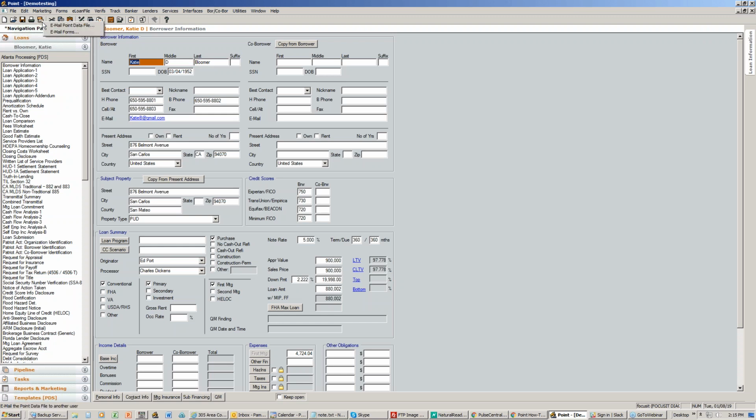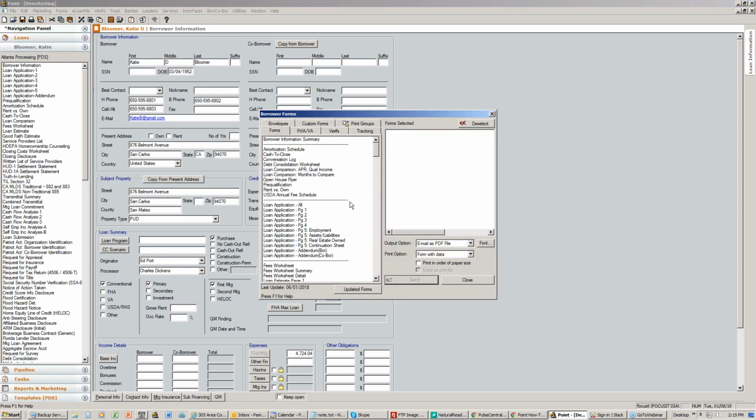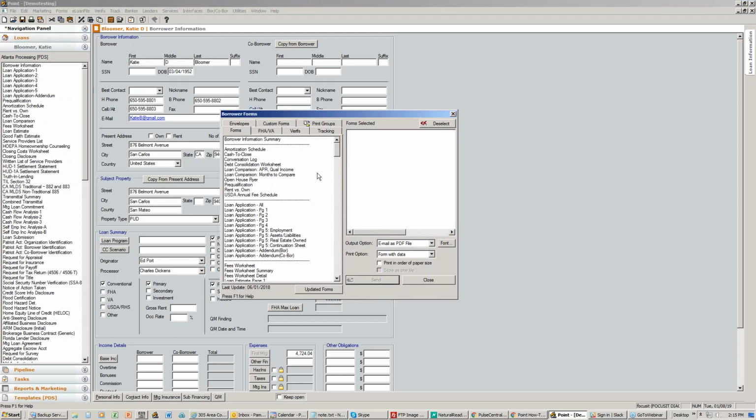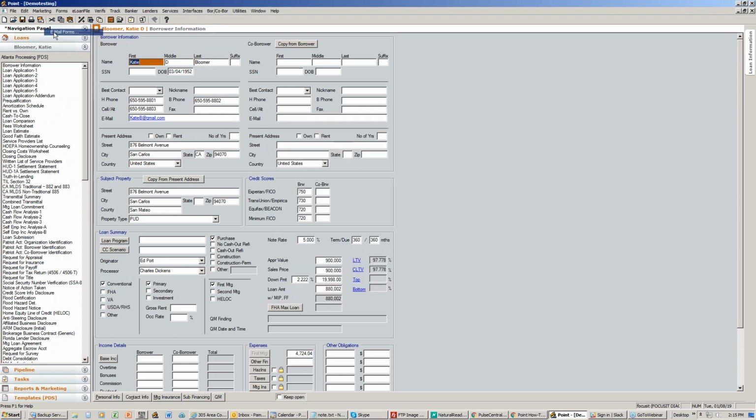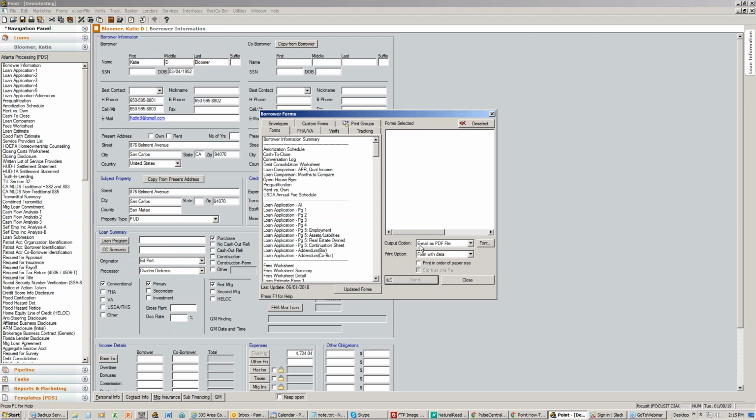The other thing you can do under this icon is email a form. Now, I know if you go to print and you select a form, you have the ability to come down here, and we're going to jump out of this. I'm going to click on print, and you'll know by default the output option here is always print. But you'll also notice that there's other options to choose from in case you've never looked. By simply clicking here and doing email form, it's bringing up the same window, but it's changing the output option to email as a PDF. Now, I could do this from the other window by selecting it myself. It's really up to you, but it is a nice little extra bonus there.